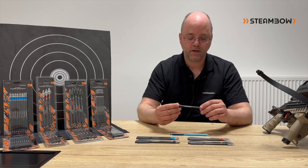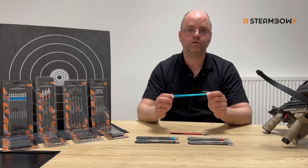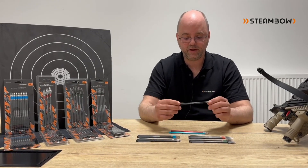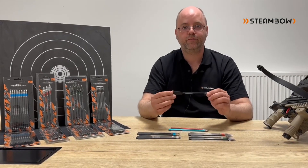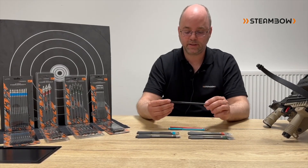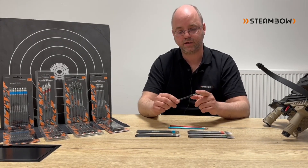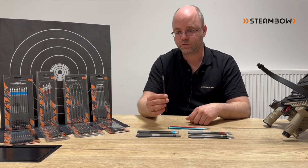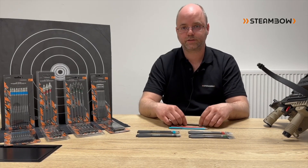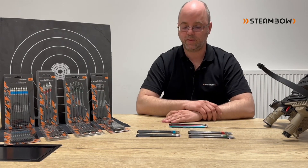Last but not least, we had bodkin arrows, which were a little bit heavier — they were the first reaction to our 90-pound crossbows, which were definitely too much power for our lightweight under-10-gram target arrows. The bodkin arrows are heavier, the aluminum shaft is more sturdy, and they are exceptionally good regarding external ballistics. They were suitable for the 90-pound limbs, but still had problems on shorter distances or on harder targets. The hardened tool steel tips are ideal for penetration, but the arrow shaft can also get bent, resulting in worse accuracy.